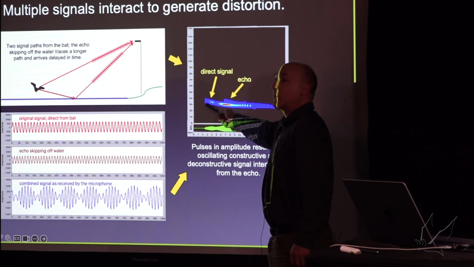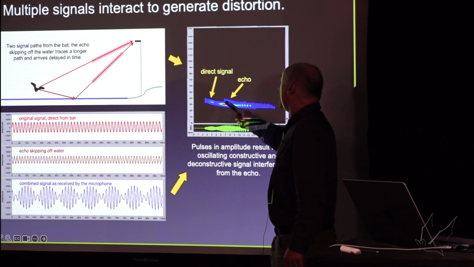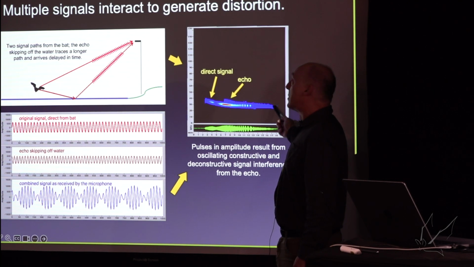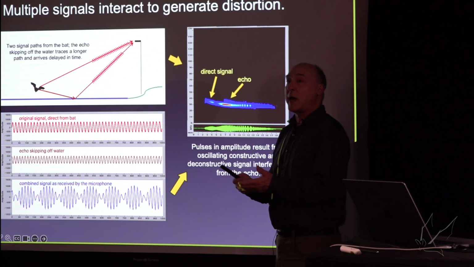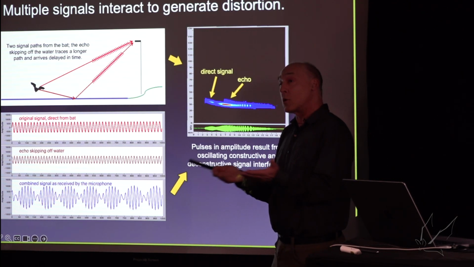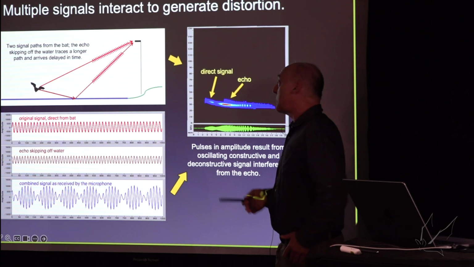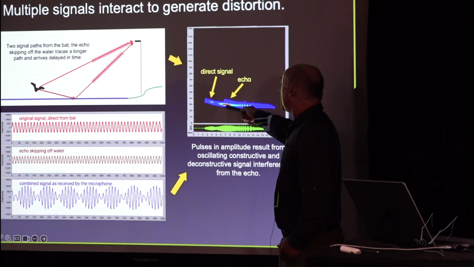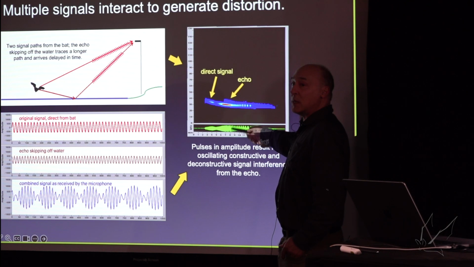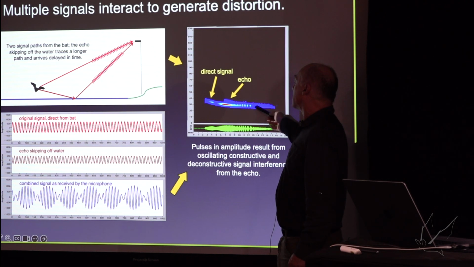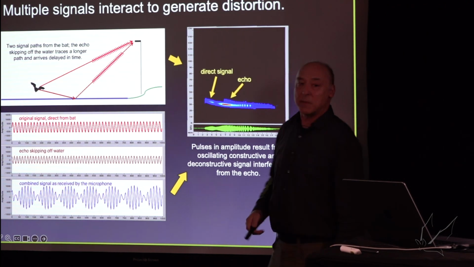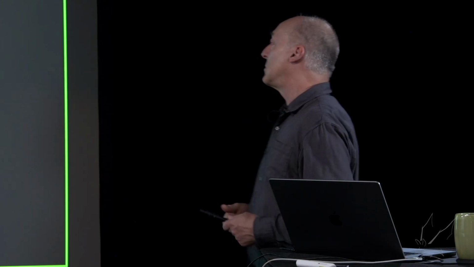So here's the direct signal from the bat. It begins here, it ends here. Here's an echo skipped off a water surface that is smooth and flat. That's what we call a specular echo, which is a mirror-like echo. It's perfectly reproducing the signal. And where they're interacting, we're getting this beat-like frequency. We can see the beats here in this oscillogram view, and they're manifested in the sonogram as this comb-like pattern. When you see that, that's an indication that you've got two echoes overlapping. You have a surface close by, and you've got two signals that are directly interacting.